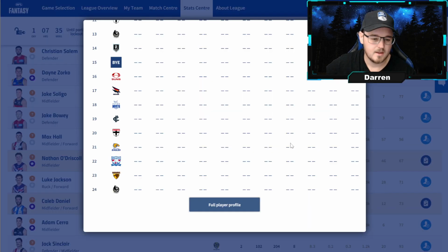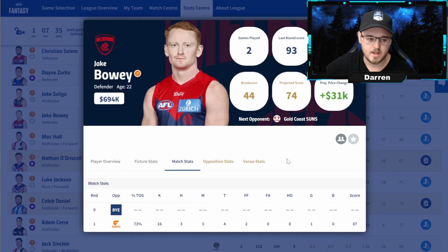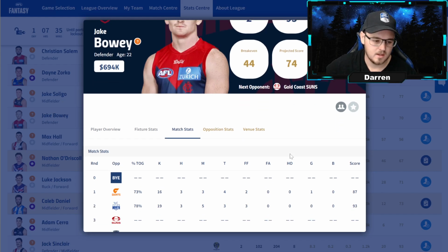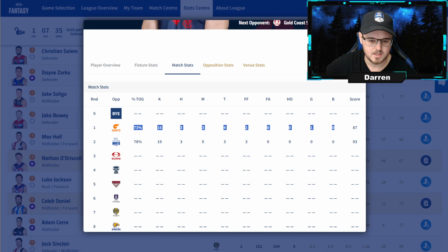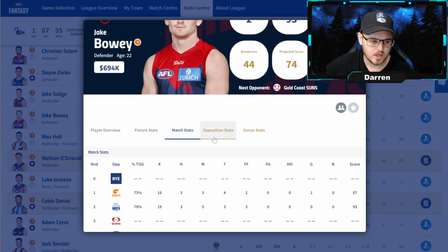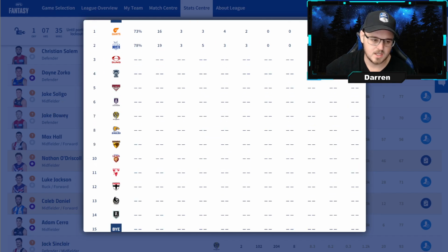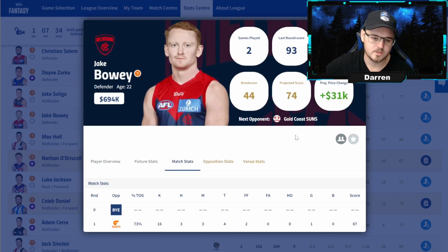Bowie is an interesting one. I know Fantasy Nut started him and it's been a great pick to start, so I absolutely cannot fault him for that. Been great, but again, is it sustainable? I just don't see the evidence of why he's scoring as well as he is at the moment. Has he just taken a bit more of a responsibility back there, more of a natural progression pick? Has had tougher matchups. Obviously, GWS are not easy to score against, so he did well there. North on the weekend, obviously they got beaten, so that's a bit of an interesting pick. So if you're looking for a cheaper defender option, I wouldn't stop you from going for a Jake Bowie, but it is a bit of a riskier pick because I just don't see why he's scoring so well, but he is.